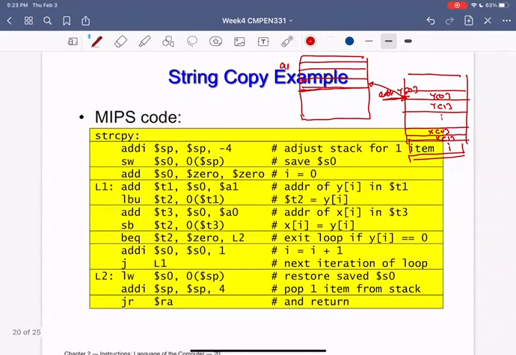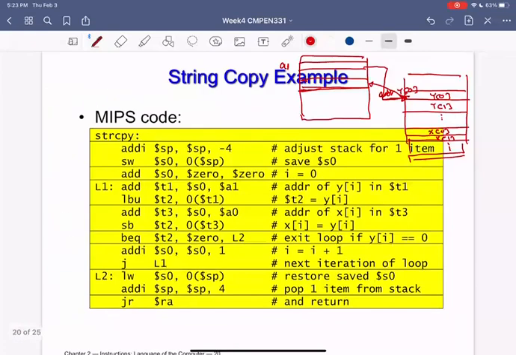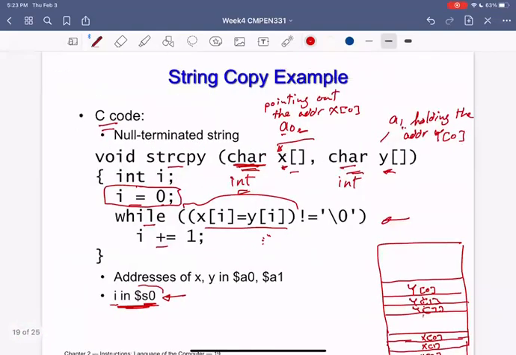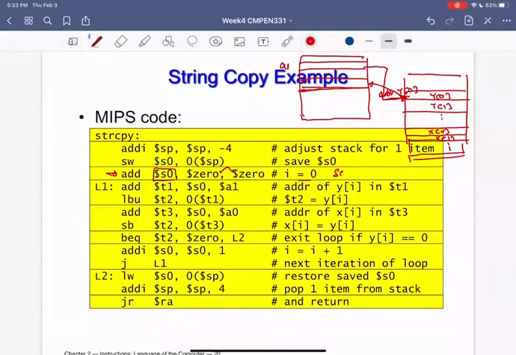So I know now that A1 is pointing to that particular address. Also, I know from that code that at the very beginning, I need to initialize I to 0. How? Add 0 plus 0, put the result in S0. Why S0? Because this is what saved my I. So now S0 is equal to 0, meaning I is equal to 0.